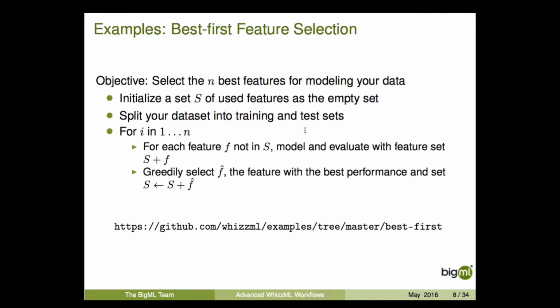So again, you can see in each of these iterations, we're doing all 3 things that we talked about before. We're going to model each of the features in turn. We're going to do predictions on the test set, and then we're going to evaluate those predictions. That will allow us to pick the best feature, and then we're going to iterate this whole process. So we have many, many models that we're learning, many, many evaluations that we're doing. Again, this is something that would be incredibly laborious in the UI, especially if you have thousands of features to go through at each iteration. And WhizzML is going to allow us to do that programmatically.